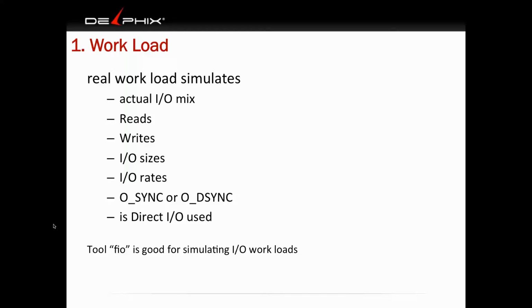So the workload, we'll get into this a little bit later, but we want a workload that actually simulates what we're going to test, not just something like running dd, which doesn't simulate what we're going to do in the database. So we want a mix of I/O, we want a mix of reads and writes. We want to know that we're doing I/O sizes that we typically use in the database. The rates, we want to make sure we have a flag set right, like O_SYNC or async. We want to decide whether we want to use direct I/O or not, depending on what our database is doing. FIO is cool because I can configure all of this.